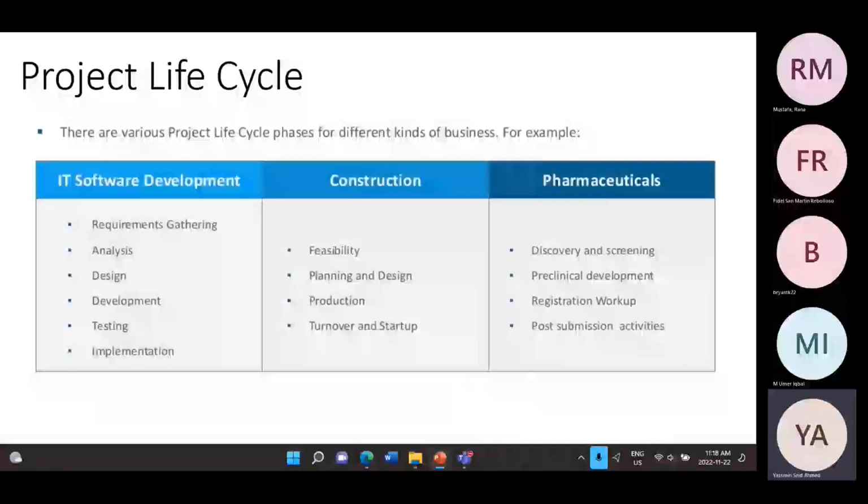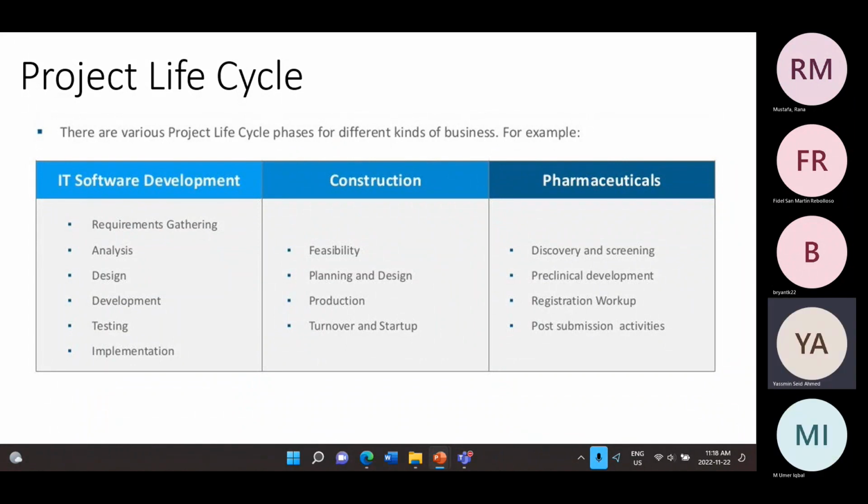As I said, the project life cycle is based on the industry that you are working in. Just as an example, if it is the software industry, then typically your project life cycle would be requirement gathering, analysis, design, development, testing, implementation. These are the phases that we go through.